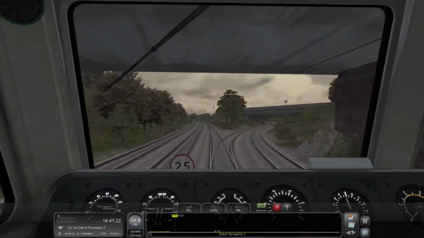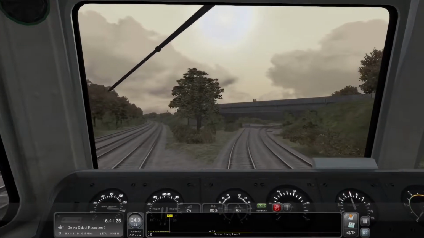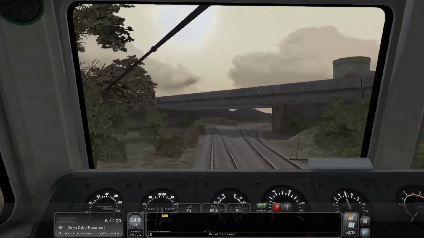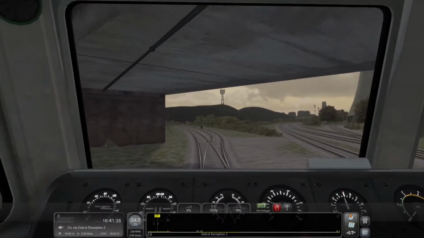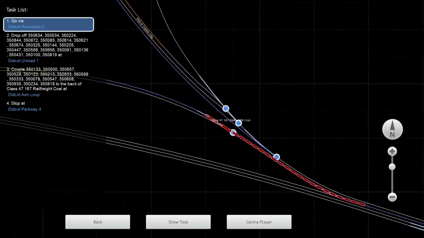And we're going to pull right off because our track ahead would end otherwise. And we're under a new 25 limit. There you go. So our goal is a go via goal. We're going to be dropping off at Didcot Unload. So we need to figure out where Didcot Unload is. And that's the interesting next step here.